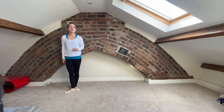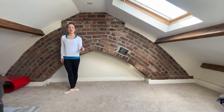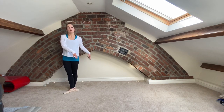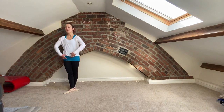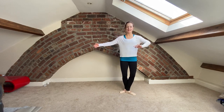From here, now the rhythm. Sorry, hang on. There we go. The rhythm, we've got glissade, hold, glissade, changement. Both of our glissades are going to be glissades derrière, so we're using our back foot, and when we land our glissade, our back foot's going to be the same. So we're keeping that right foot behind. So we've come through first and plié and glissade. Hold, glissade, changement. Hopefully you can jump a bit higher than I can on that changement.